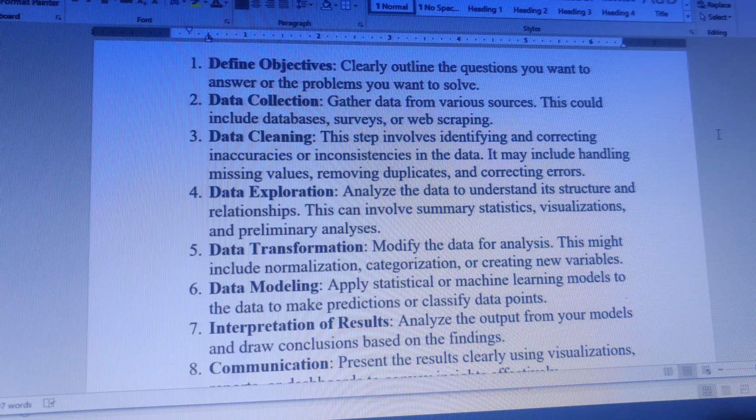Now, some of these processes can be intertwined, so there is no specific order you're supposed to follow, and depending on your data, you can find yourself going back to one of the processes or mixing the processes all together. So basically, the whole process of data analysis and data science follows the following steps.